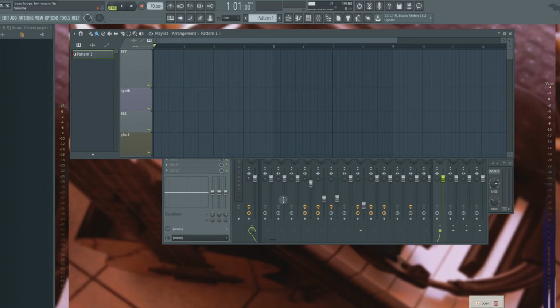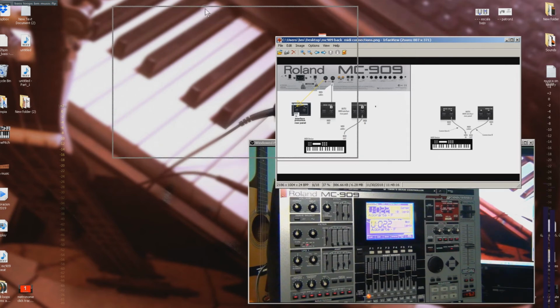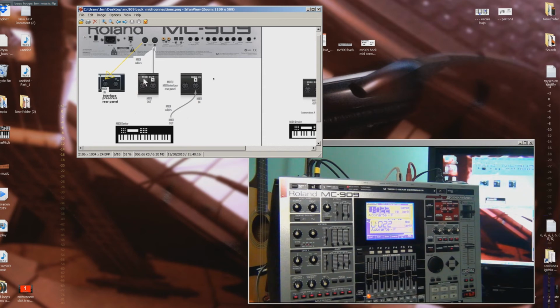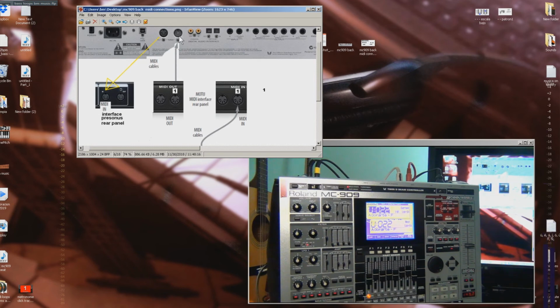So to wrap up the video, one more time, if you use a keyboard or a pad controller, connect it directly into the MIDI of the MC909. They're up here, okay? So it goes out from your controller into the MIDI in of the MC909. Like I said, connect the keyboard MIDI out into the MIDI in of the MC909. And you're all set with that.